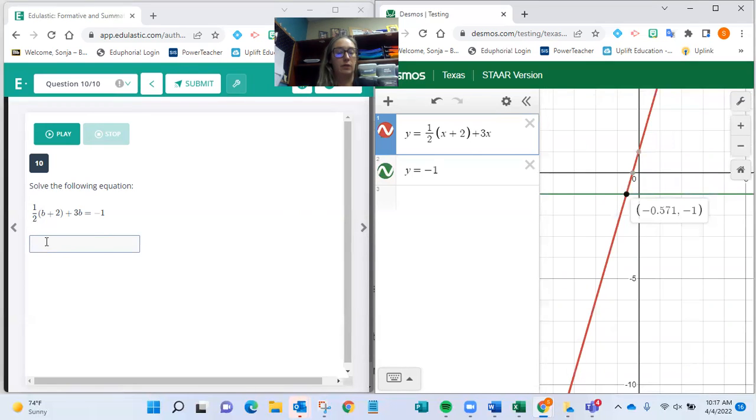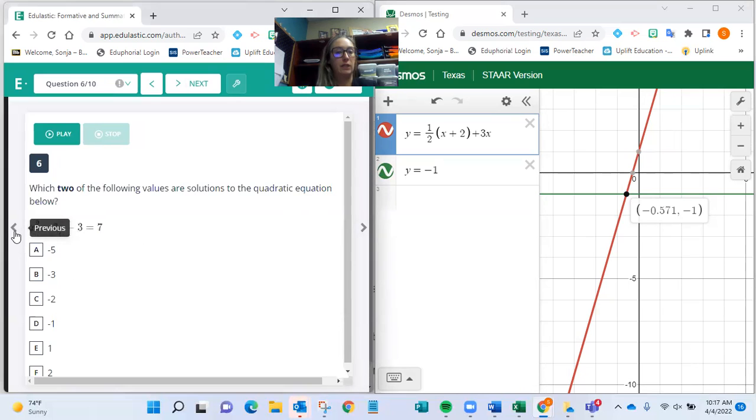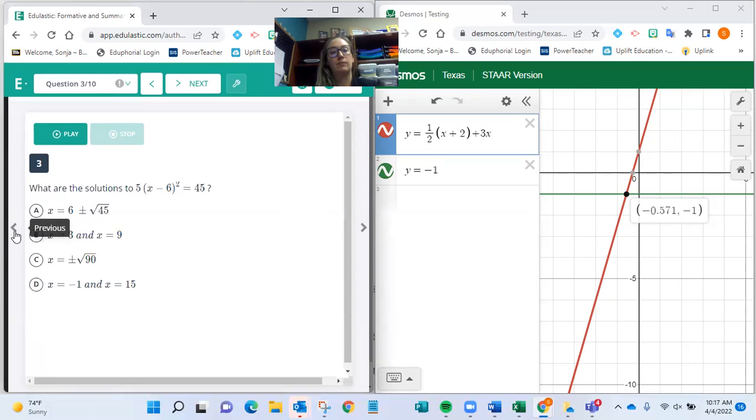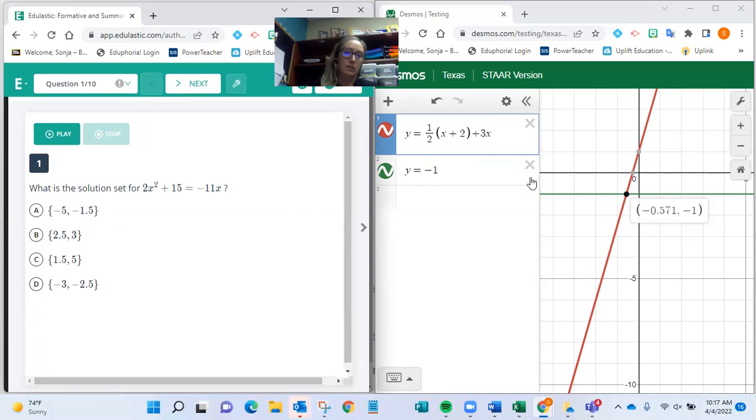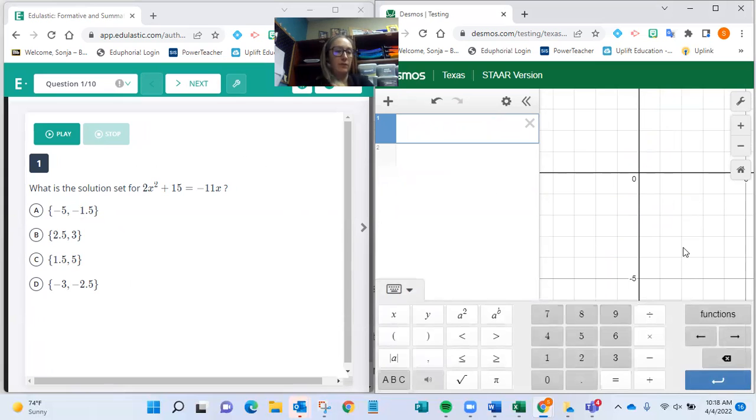All right, now we're going to go into when I have quadratics. So when you see a little 2, when I see a little 2. All right, I'll do 2 of them, but if you need to stop the video after 1, that's fine. Again, I'm going to use that same strategy. I'm putting in both sides of the equation. So 2x squared plus 15.